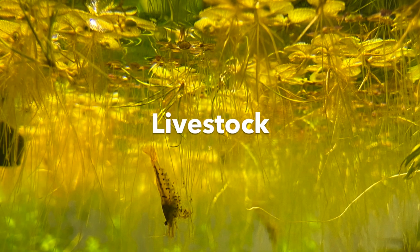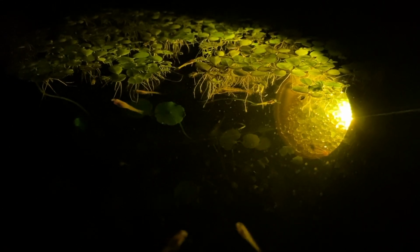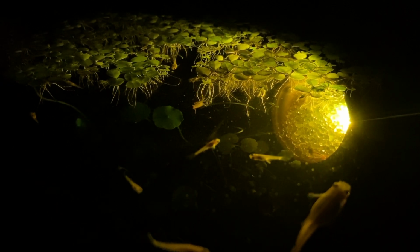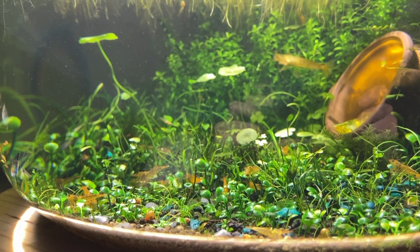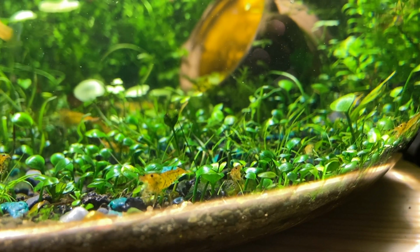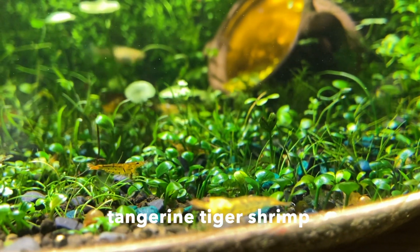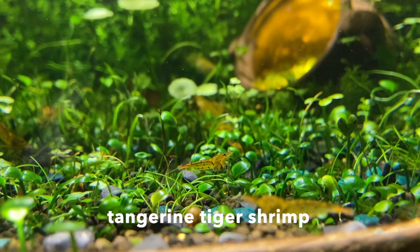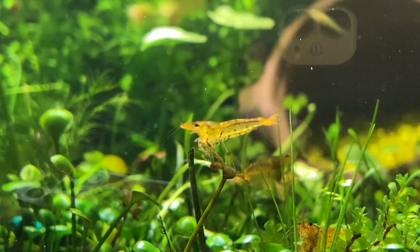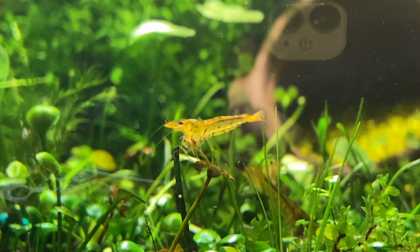Now, onto the livestock. This is my favorite part of creating a tank, is picking out what little animals are going to enjoy your tank just as much as you enjoyed making that little world for them. Off the bat, this was a no-brainer. I knew I wanted some species of shrimp and then some type of guppy. Lucky for me, at a local fish swap, I did find some tangerine tigers, and they looked like the perfect color that I was going for in this tank. They had that really nice, rich, orangey glow to them, which reminded me of gold.